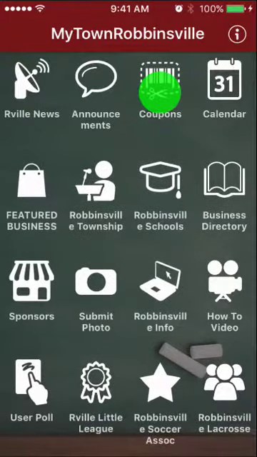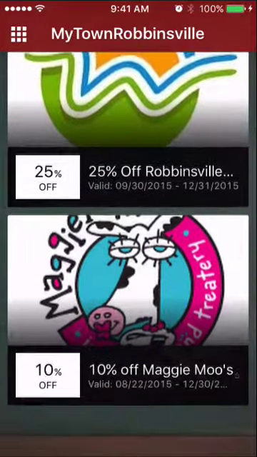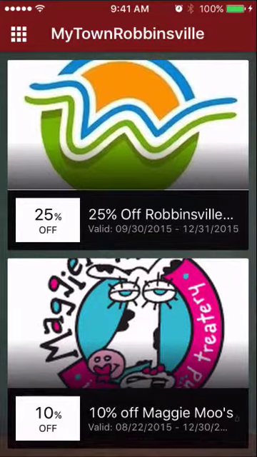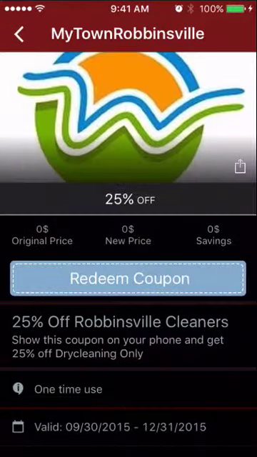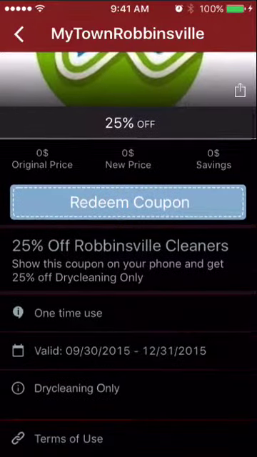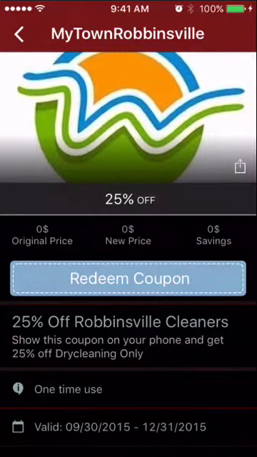The third icon here is the coupons icon. Now, there's only a couple here right now, but this is starting to gain a little bit of momentum, so you'll see more here as we go. In this case, it's the Robbinsville Cleaners coupon for 25% off. Simply tap on it, and it'll bring up the details around the coupon.